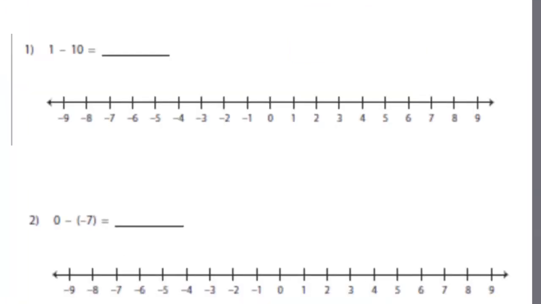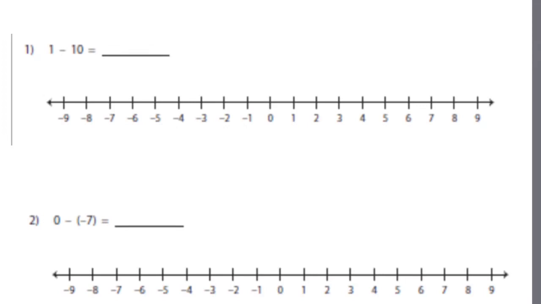Let's look at 2 more examples of integer subtraction using number lines, and let's work them out together. The first example is 1 minus 10. A lot of times my students, without thinking, will say the answer is 9. But be very careful. Order matters in subtraction. This is not the same as 10 minus 1. Put up one finger. Can you take away 10 fingers if you only have one?